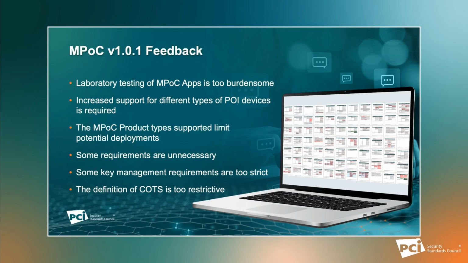Some people felt lab testing MPoC apps was a little too burdensome. Was there something that we could do there? We need support for more POI devices. So for those that are familiar with the SCRP device that's part of the PCI PTS POI standard, maybe that was a little bit too restrictive. Could we increase that? More product types for increased deployment opportunities. Some folks felt there were requirements in there we might revisit. Are they necessary? And also along the lines of key management, maybe a little bit too strict.